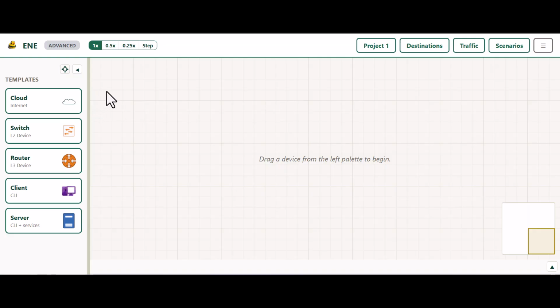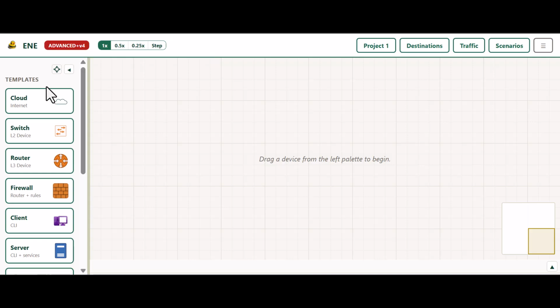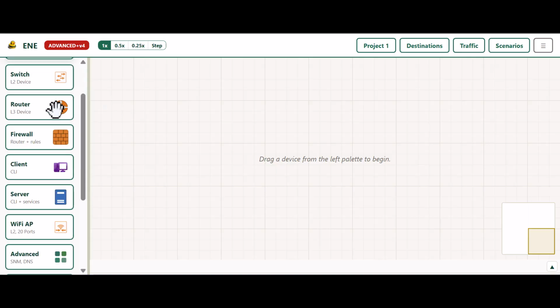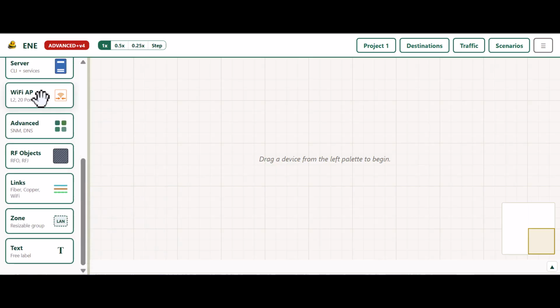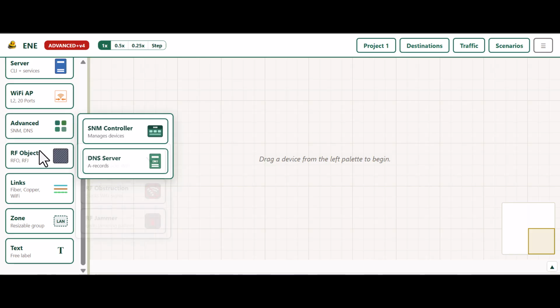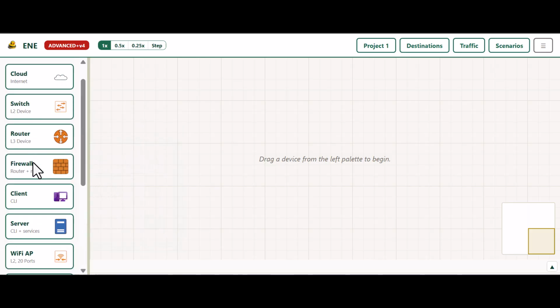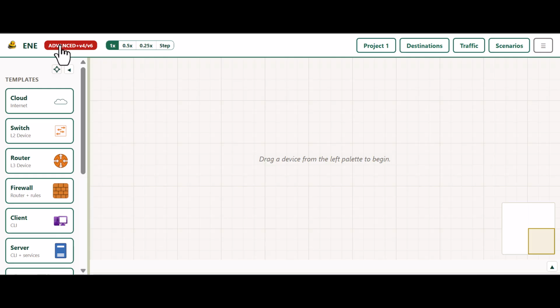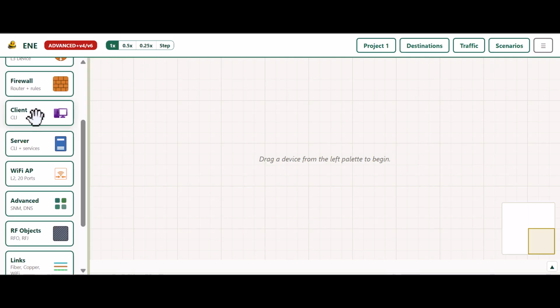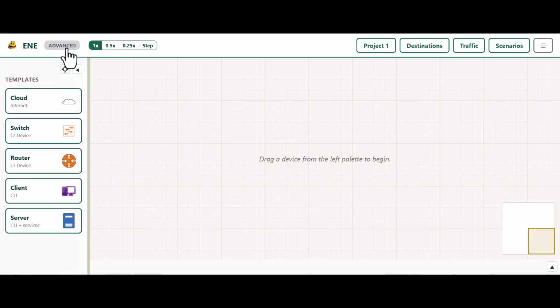In terms of advanced, we talked a little about the advanced button, and that's up here where you can turn it on for the entire project. When we turn it on, we get advanced v4, which means we're looking at v4 options, so IPv4. And you'll notice we get a couple more options down here. We get wireless APs, and we get some advanced options and some RF options and things like that, stuff that we'll see. We can also click on it again, and we'll get v6, which just gives us all the same objects, but the objects will then have IPv6 options. So I will come back here to advanced and just put it back to its basic setting.